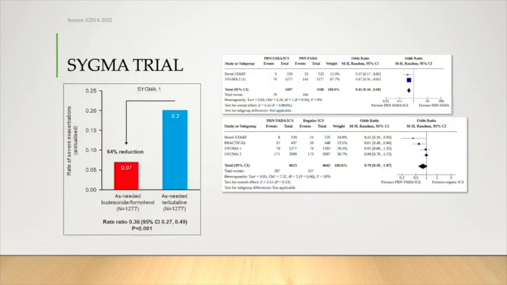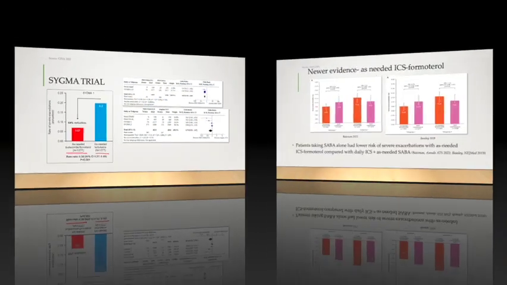The evidence comes primarily from the SYGMA trials, SYGMA 1 and SYGMA 2, where the rate of severe exacerbation was more in patients who were taking as needed SABA, in this case terbutaline, compared to as needed budesonide and formoterol.